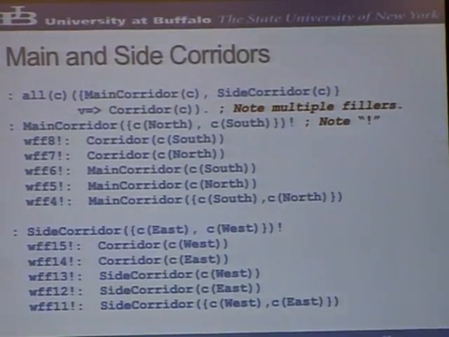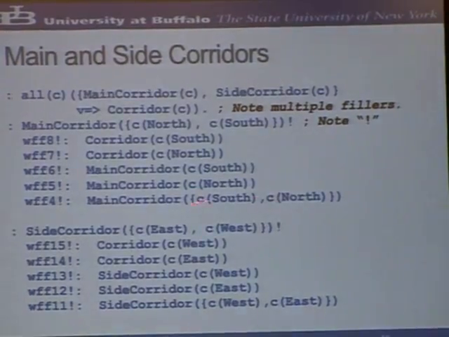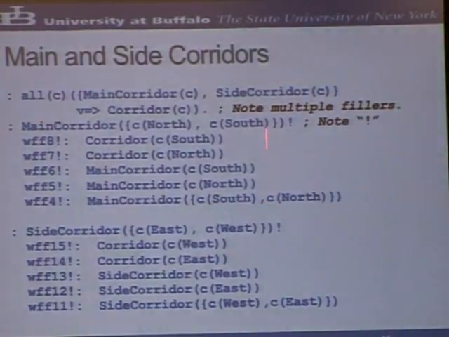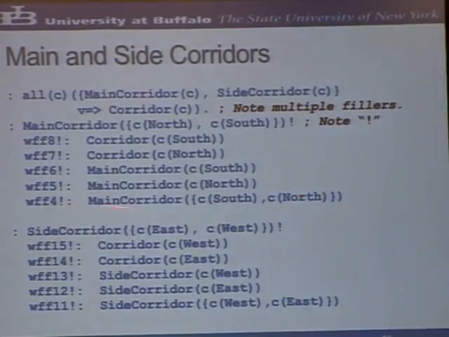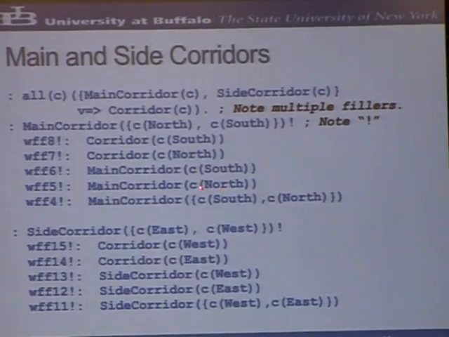Draw some conclusions. So it responds, and unfortunately these always come out backwards. One of these days, which will probably never actually occur, I'll change the code and get it to print the way I like to read it, but for now, this says C South and C North are main corridors. Notice you can subtly realize that this is not an echo of what I entered, but a regeneration of the logical expression from the representation, and because the two elements of this set happen to come out in a different order, but it's a set, so who cares, right? So this says C South and C North are main corridors, and then it concludes from that that C North is a main corridor and C South is a main corridor, and that C North and C South are corridors.